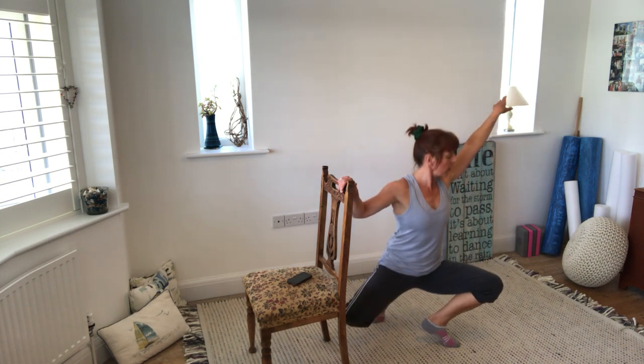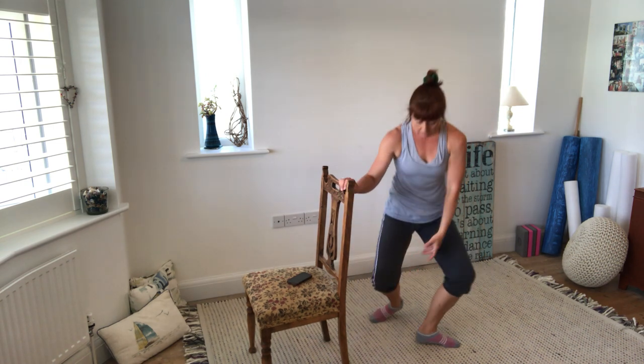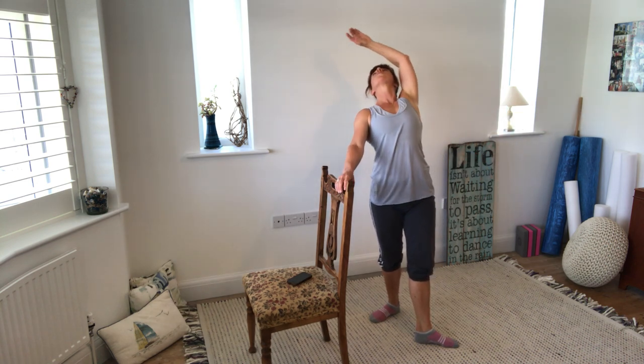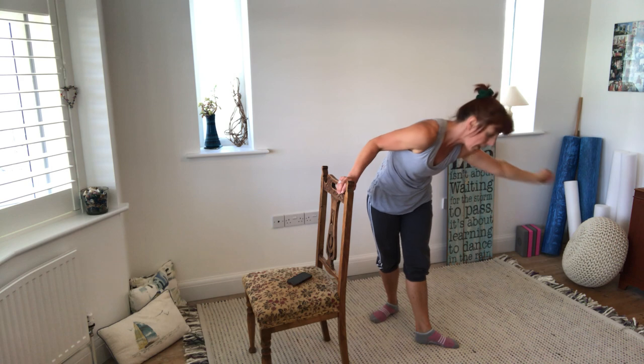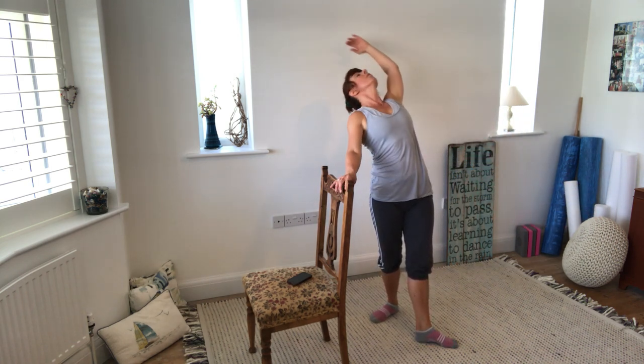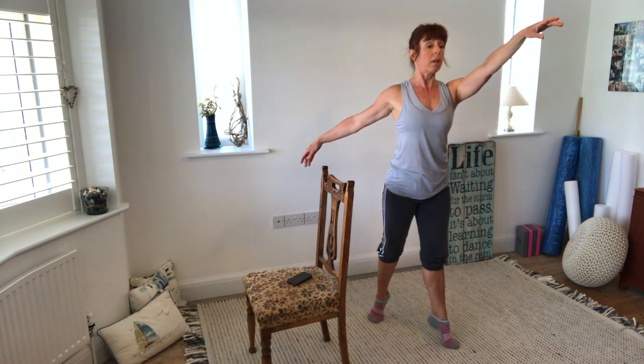Full plies. And I'm going to go the same way with the arms. And circular port de bras. Keep it quite small. Make sure you're breathing. Relax the upper body. Go the other way. Lifting out those hips again. Really important here. I'm going to go to first arabesque.